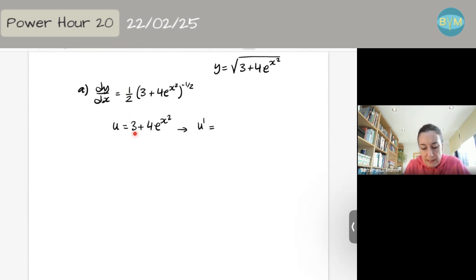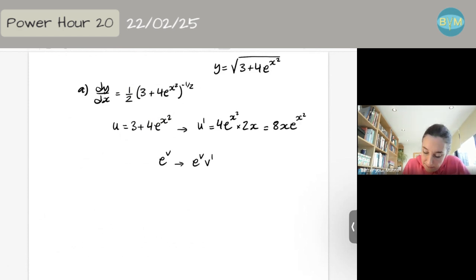So the derivative, this one doesn't give me derivative, this one is 4. And again, I have a function of a function, so I should use the chain rule again. So remember, e to the power of x squared, if I have, let's call e to the power of b, when I differentiate this, I will have e to the power of b multiplied by b prime. So that's what I'm doing here. I have the 4, and then I have e to the power of x squared, and I multiply by the derivative of x squared, which is 2x. It's kind of the chain rule twice. So I have 8x e to the power of x squared.